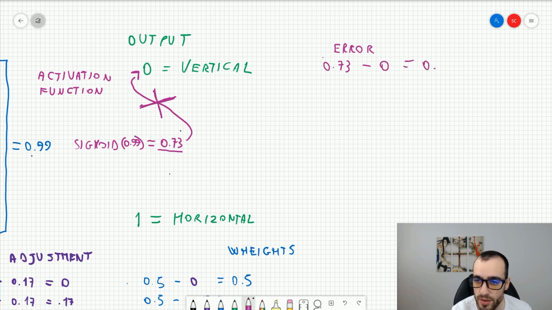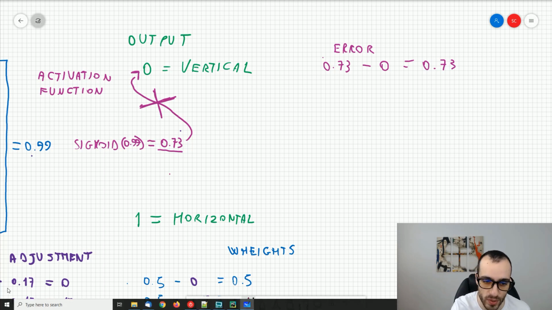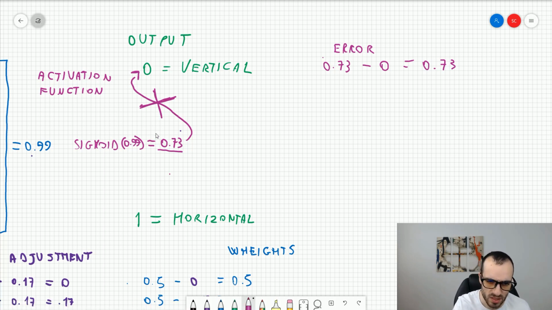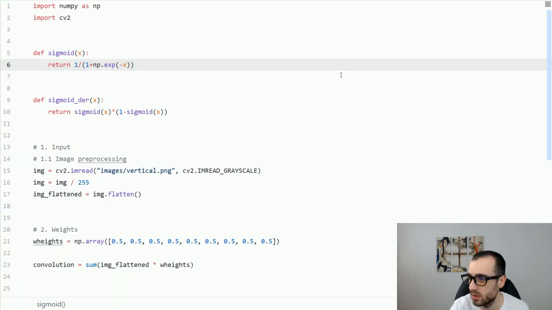So also our error now is 0.73. And now we will need to do the same process we did before for the training. So we can see that now we got some improvement. Our error before was 0.81, now 0.73. Now we're going to do all these operations on our code with Python.